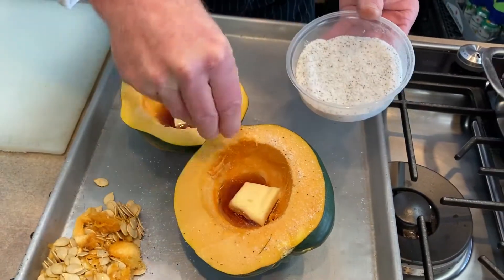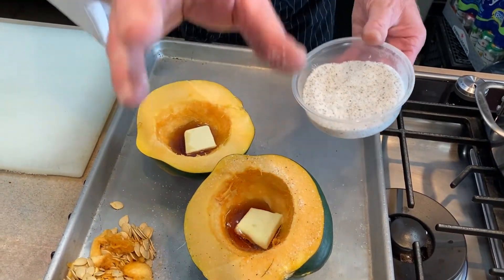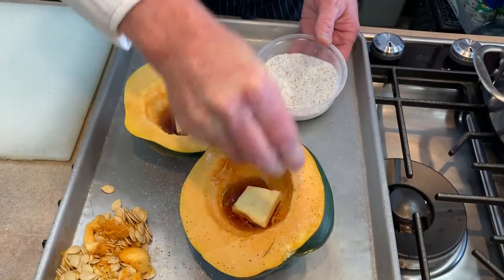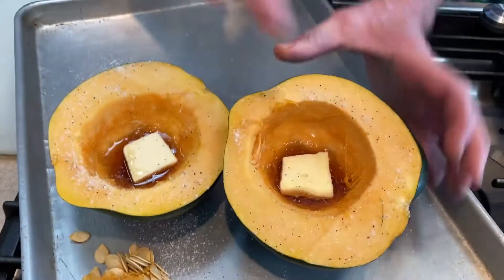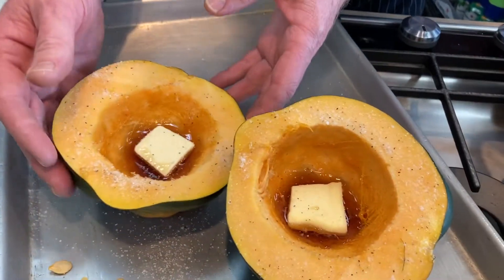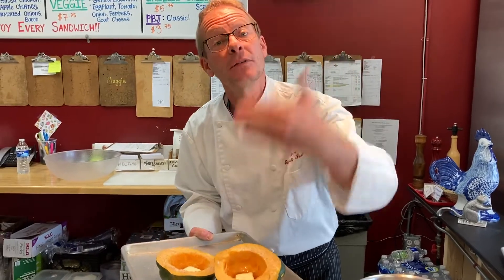We always sprinkle — don't use a salt shaker. Any cooking show you watch has never used a salt shaker ever. You use a little bit less salt when you do that. Sprinkle the rim and a little bit inside. This one squash, depending on the size, is going to be three to four servings. I could eat this whole half myself, just this with maybe some risotto inside or some ratatouille. You could easily roast this first, then cut it in half through the skin and serve it for four people — it'd be a wonderful vegetable. This is going to go in the oven. That's how easy it is: cut, syrup, in the oven.